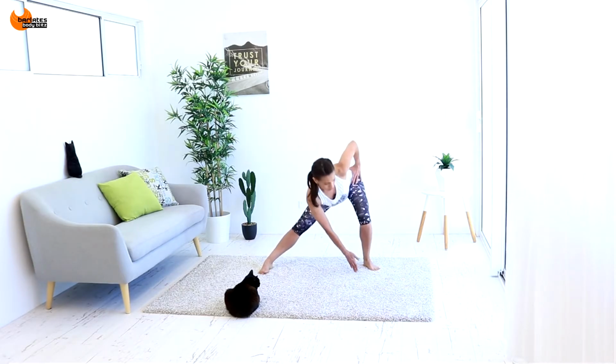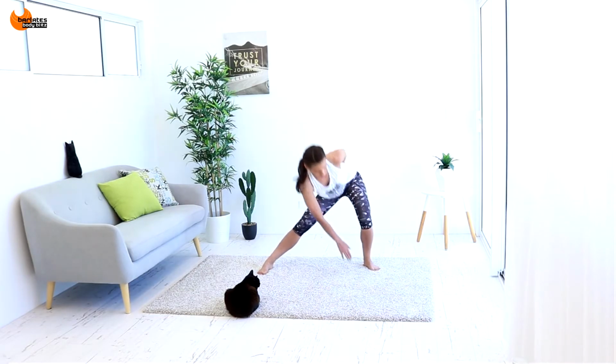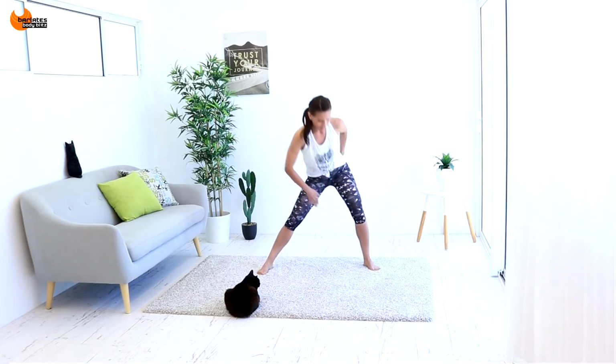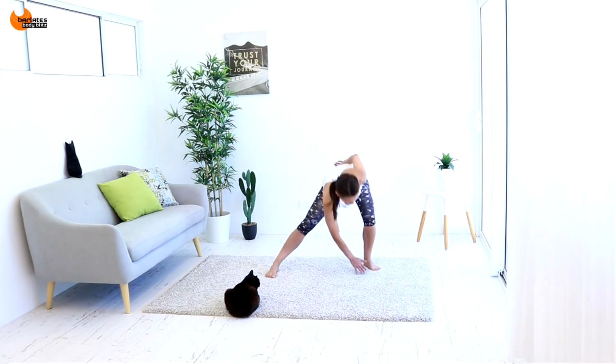So you're hinging slightly forward on this down and then more upright on the push. And up. Maybe put your hands on your hips so you can really feel that push forward. Down and up and swivel around. Down and up and around. Three more.